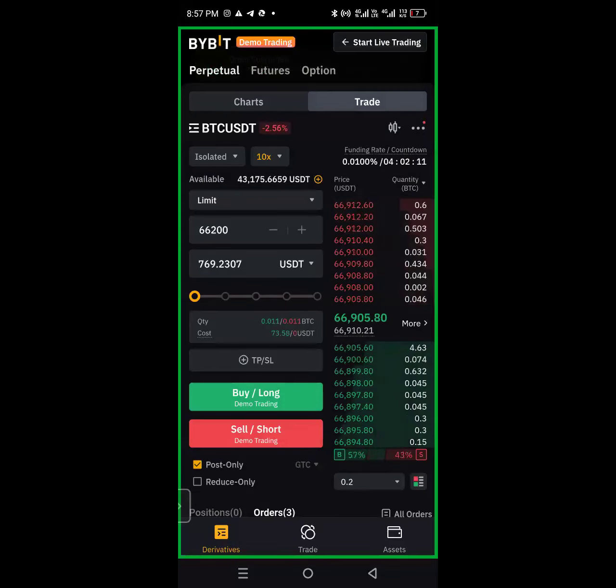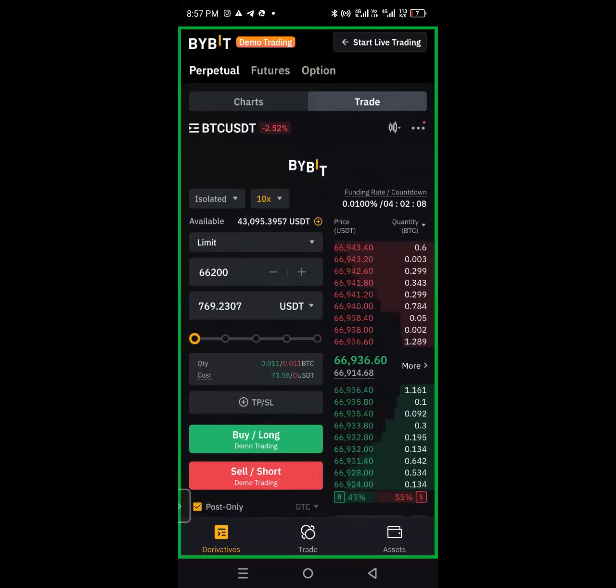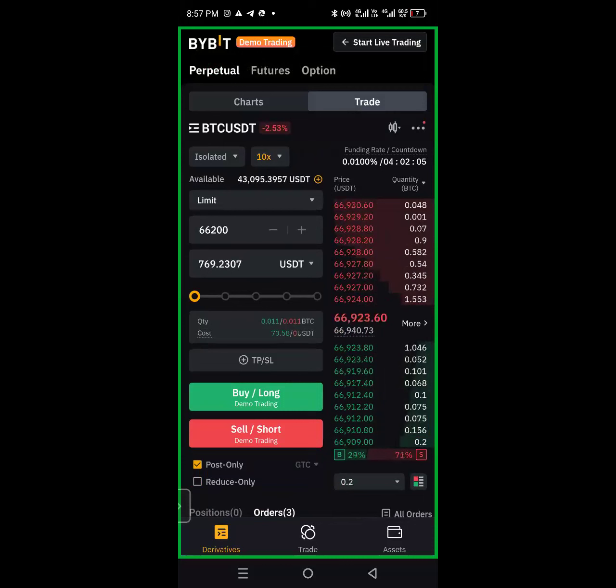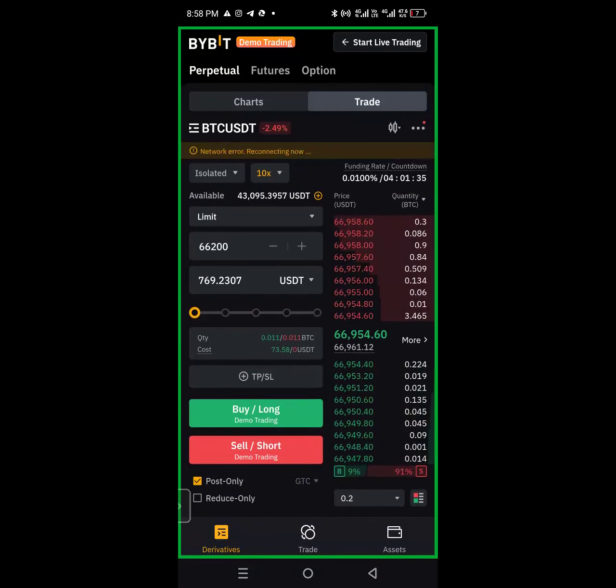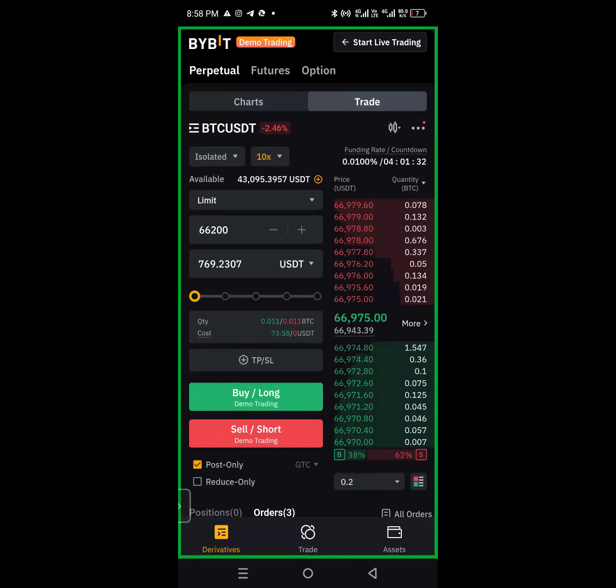Now let me refresh. Please, if you notice that the available balance changed from 43,175 to $43,095, please drop a 7 in the chat box. Okay. So you already understand the meaning of isolated. And if you understand that the amount you're isolating here is not the amount you are going to lose, please drop a 1 in the chat box.